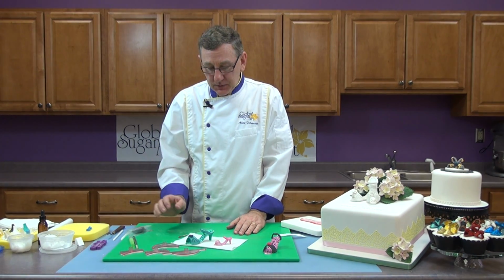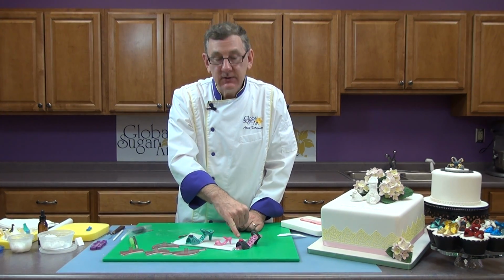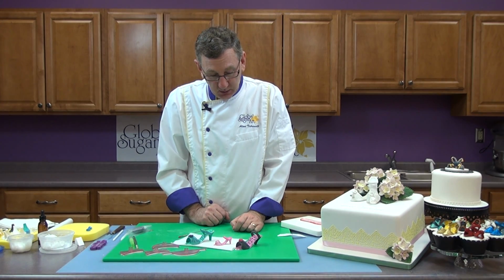We've used a couple molds for the bows. On this shoe that I made ahead of time, that's also one of the Alan Tetreault little flower molds.